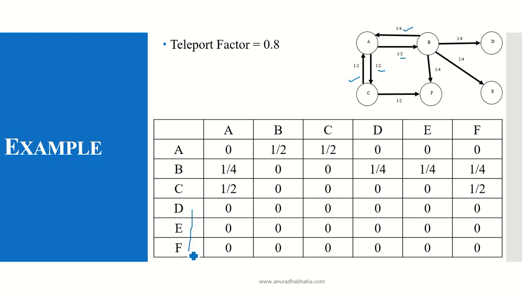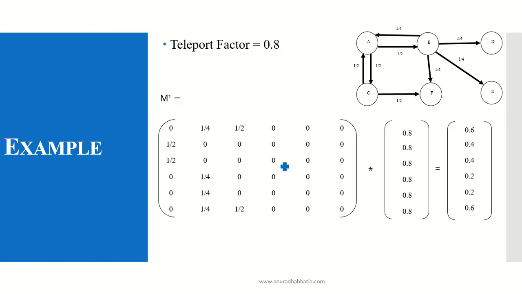We calculate the M matrix and from M, we calculate the M transition where we convert rows into columns. Then, as the damping teleport factor is given as 0.8, we do M of 1 equals the transpose of the matrix into the damping factor or the teleport factor. We get these values of 0.6, 0.4, 0.4, 0.2, 0.2 and 0.6. This is the first rank we have got for the first iteration.